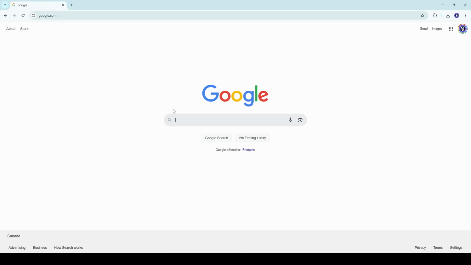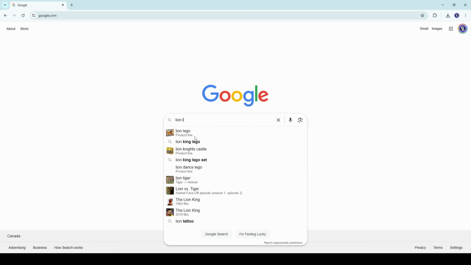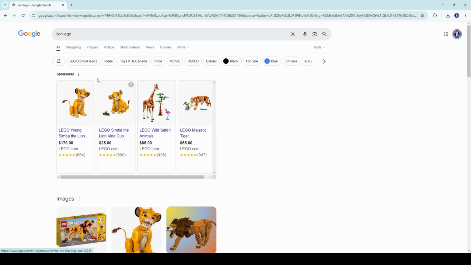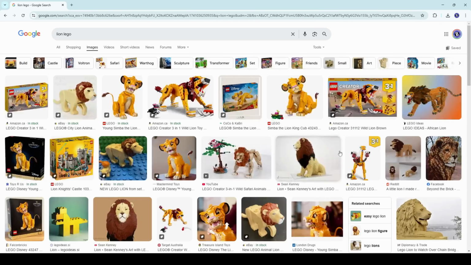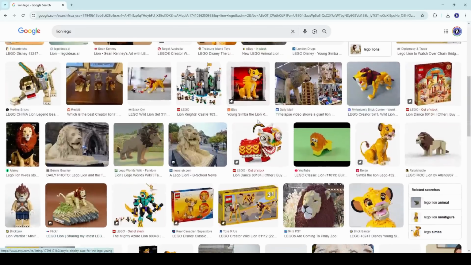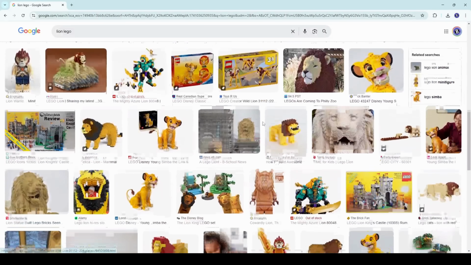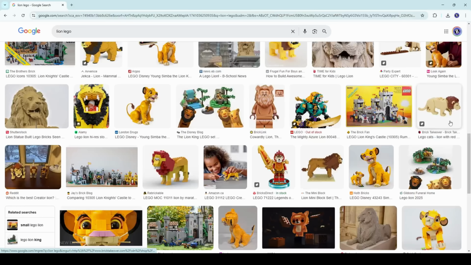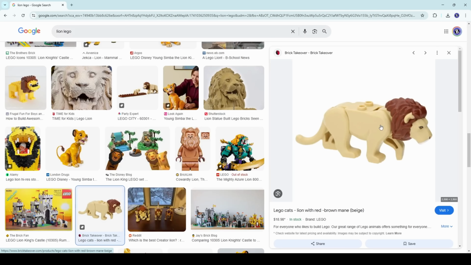And of course, you're going to need some Google skills as well, because we're sourcing images of Lego animals, since we're creating stickers for a Lego zoo. So if I just search, I don't know, lion Lego, it's going to pop up, and we're going to find an image that might look like a lion in our zoo. Hopefully one with a white background. You might have to do a little bit more research, but you're going to find one eventually, and you're going to be able to copy and paste this and put it into your document.